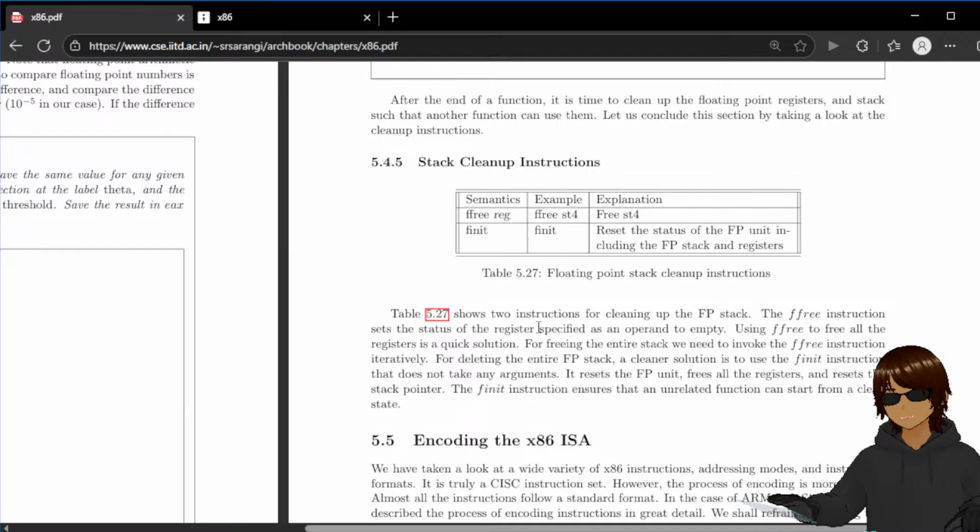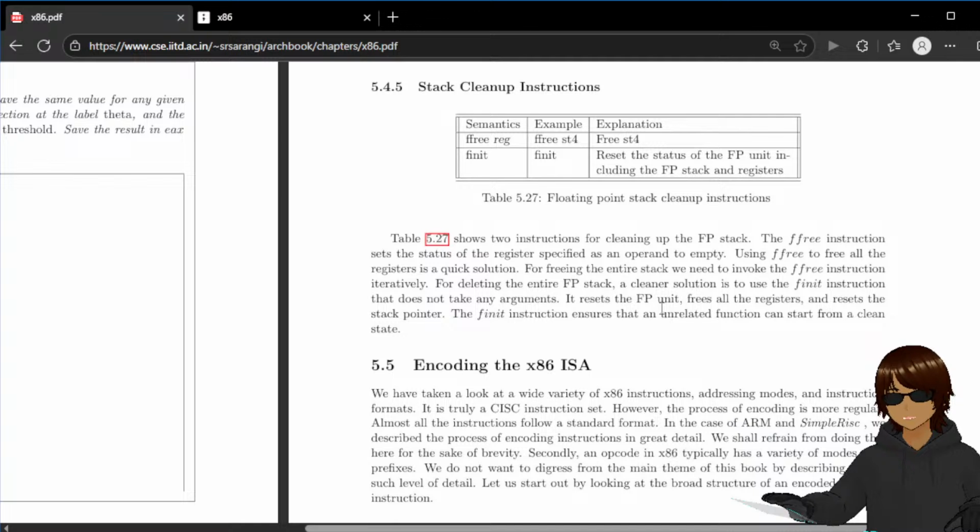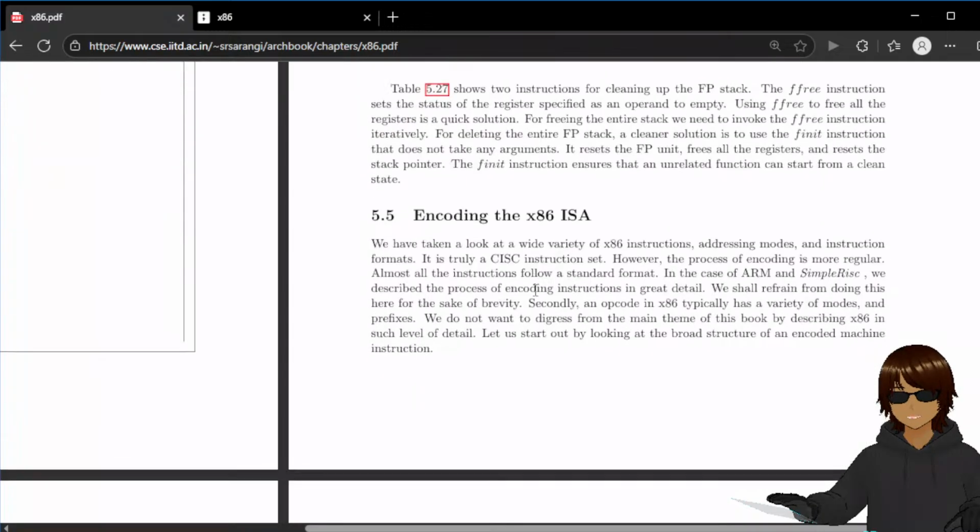Using FFREE to free all the registers is a quick solution. For freeing the entire stack, we need to invoke the FFREE instruction iteratively. For deleting the entire FP stack, a cleaner solution is to use the FINIT instruction that does not take any argument. It resets the FP unit, frees all the registers, and resets the stack pointer. The FINIT instruction ensures that an unrelated function can start from a clean state.